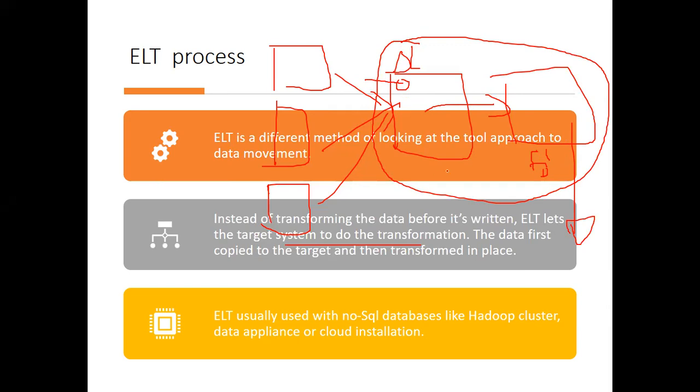Got it? The data is readily available. Now I'll pick it up instead of connecting to the sources. I'll pick it up from here and transform the data. For doing all these things, you have separate zones. You maintain some kind of zones, which we will talk about later, what exactly happens in real time. Got it? Sure, that answers. Yep, thanks. Okay. All right. So let me stop recording.